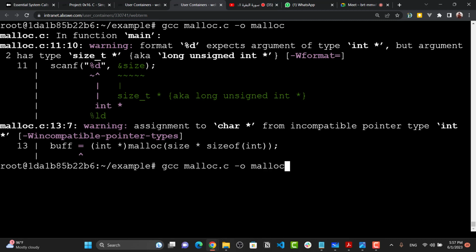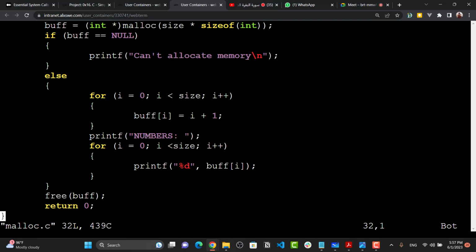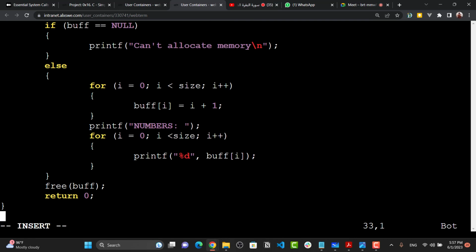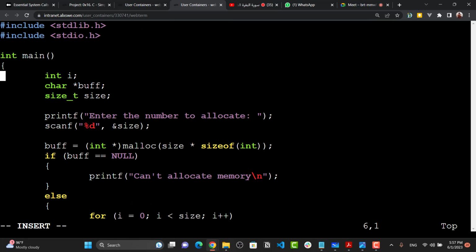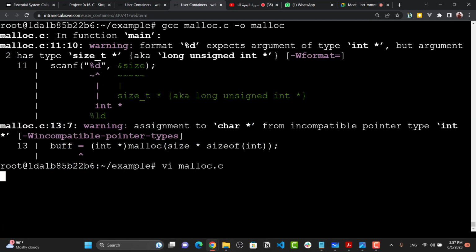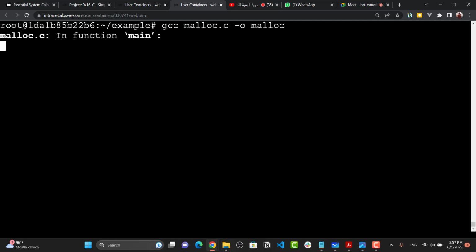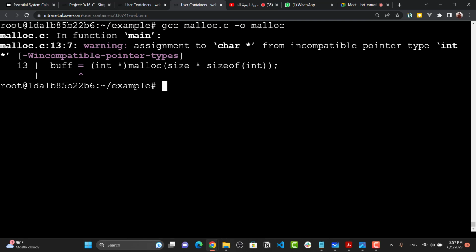Okay. Okay. We can just make it an integer value. Okay.